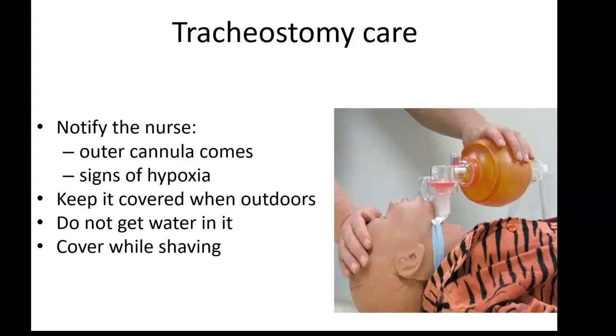It's not that you have to stop and go over and talk to them, but just stop, take a look at them. Tube looks like it's in place, color looks good, breathing rate looks okay, they don't look like they're having any distress. Now I can go see what bed B wants, okay? You never walk by a tracheostomy patient without just looking at them.